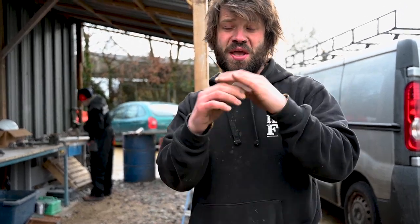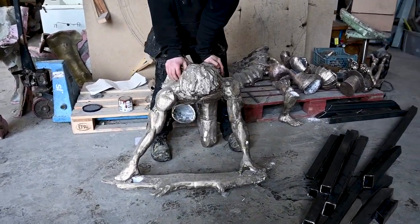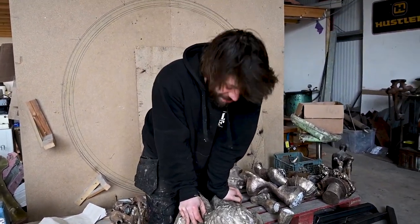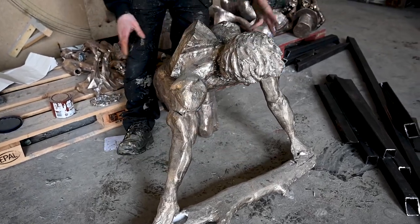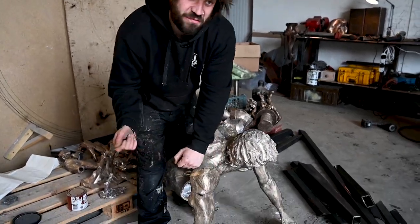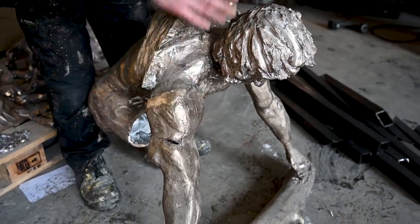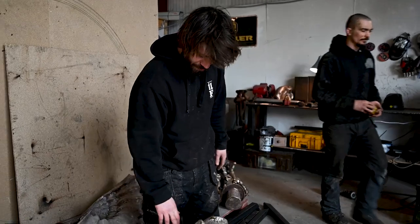All the weld lines are going to be fettled in with a Dremel tool — let me take you over to the welding bench. Once everything's been cast and ground back, a massive section like this couldn't be cast in one piece unless you had a 300-kilo pot, which we don't have — and quite frankly it's too dangerous. So each section is cast separately: the arms, the log, the torso — and then it's all welded together using this TIG welder. The welds are then ground back, beaten with a hammer to blend in all the textures and make good again, so when you put a patina on it all blends in and it looks like it's been cast in one piece. It's actually weeks of fettling, casting, putting it all together, grinding it back, and making it look like the original piece.